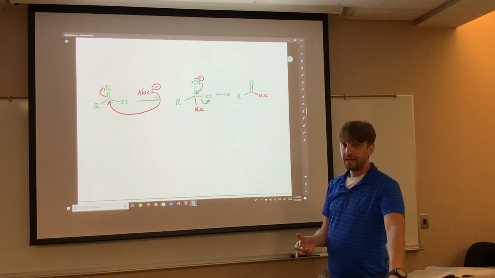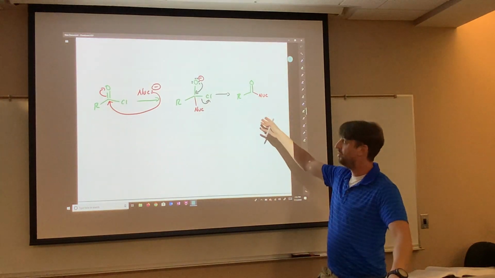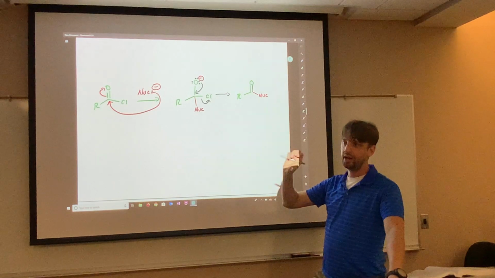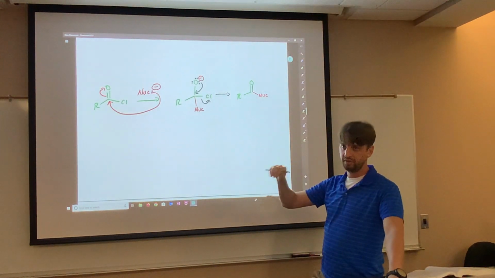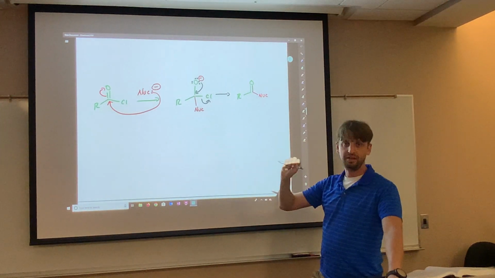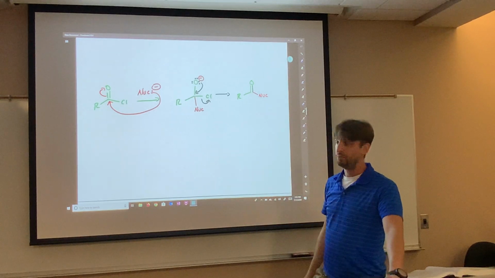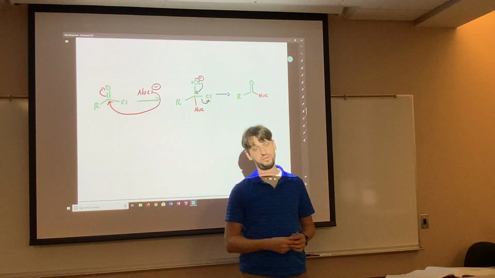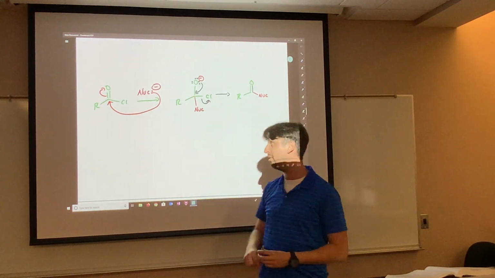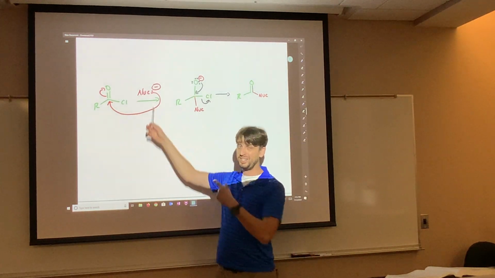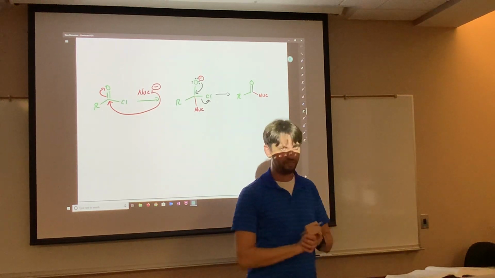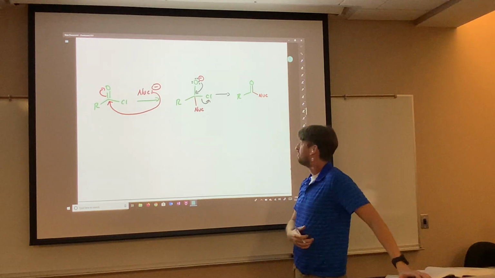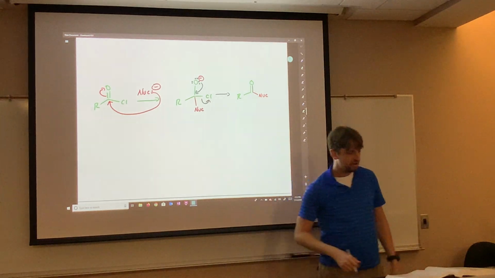So what do we end up making at the end? Well, depending on the nucleophile, we could make anhydrides, we could make aldehydes, we could make ketones, esters, amides, any of the other carbonyl groups. That is the magic of the acyl halides. We can make those into pretty much anything. All we've got to do is change the identity of that nucleophile. That's it. That's what page 922 is showing you there. So there it is.